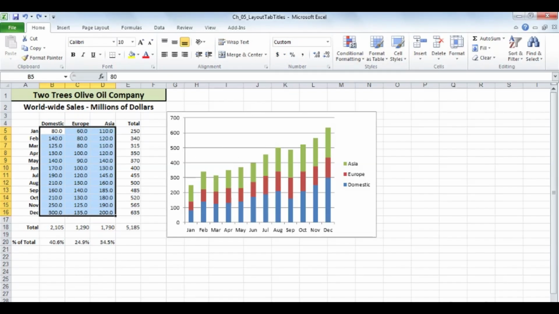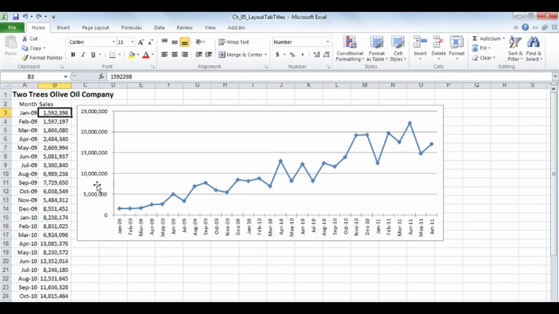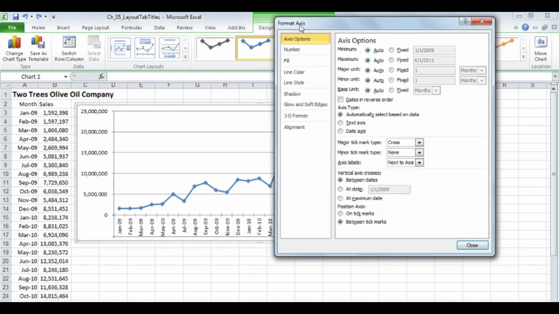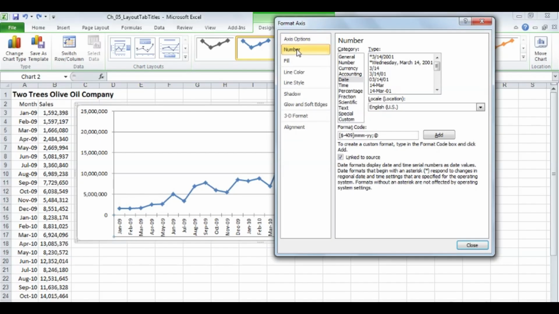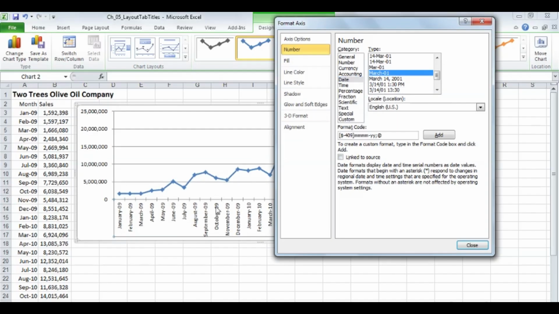Now, similarly in other charts, for example, a line chart here on this different worksheet, here the issue could be twofold. One is the dates, nothing really wrong with these, but you might want to have full spellings of the months here and yet not make that change in the data. So once again, double-clicking along the horizontal axis in the bottom here, double-click and simply choose in this Format Axis dialog box, the Number tab. And we'll use a date option here that uses the full spelling of the month. There we go, right here. And immediately you see what's happened in the chart. So possibly that's a choice you might want to make.